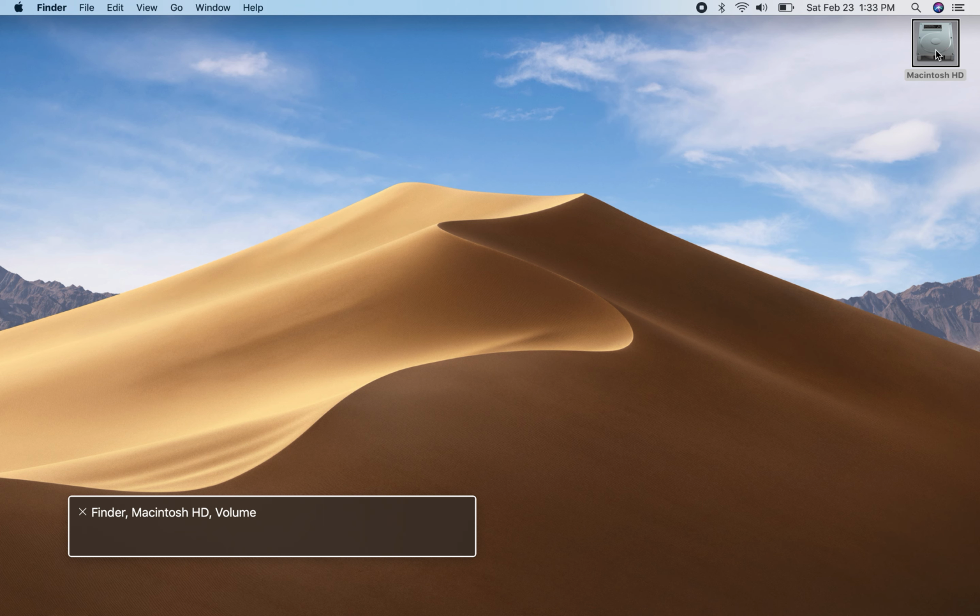And you can change that in System Preferences, and I'll cover that in a future video. For this video, though, I'm just going to cover how I navigate the dock with VoiceOver, how I can add an application to the dock if I wanted to, how I move applications around on the dock, and how I can remove an application from the dock entirely.